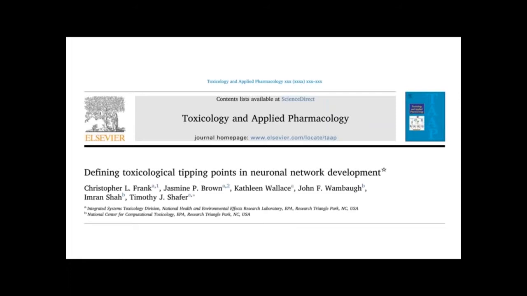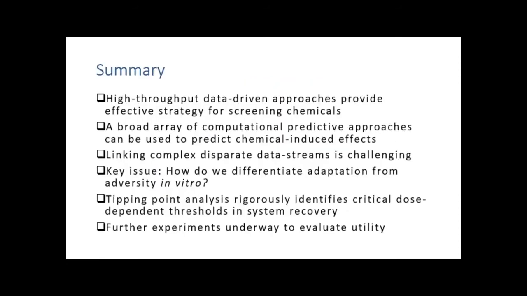So even cellular networks in vitro exhibit these interesting adaptive behaviors and trajectories in which you can identify these critical transitions. The really important thing about these critical points is that they are about 10 to 14 times lower than concentrations that produce cell death. It's really interesting. We're applying this approach to another model, rat hepatocytes, to see if rat hepatic tipping points can be used, and how safe they are compared to traditional LOELs that you would see in subchronic and chronic studies.